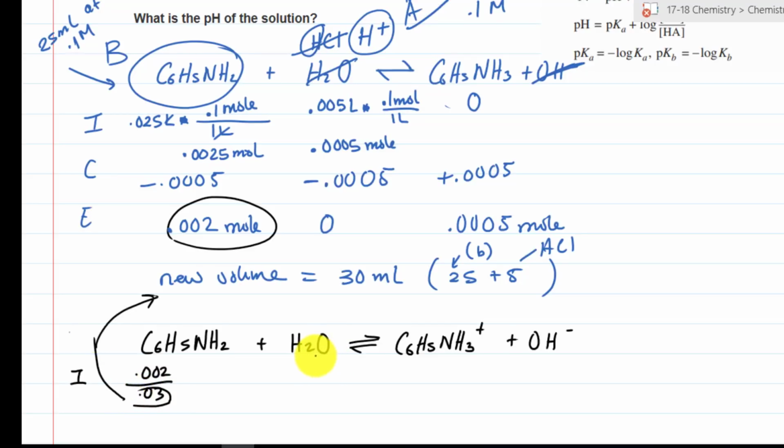And what about the water? Well, water, we ignore it because it's in a liquid form, okay? It doesn't change anything. It doesn't evolve in an equilibrium expression. What about this one right here? It's no longer 0 anymore, but by adding that hydrochloric acid, it has given us the initial value, in this case 0.005 mole. And then, of course, the concentration is going to change as well.